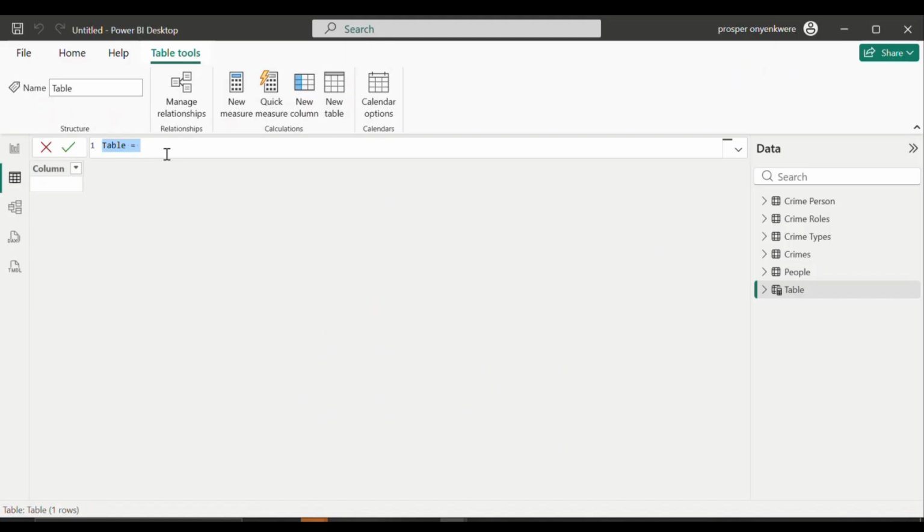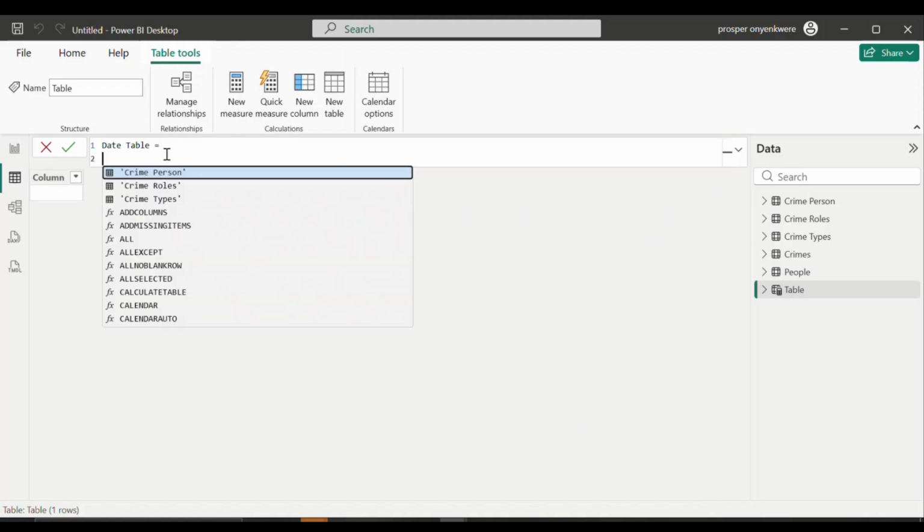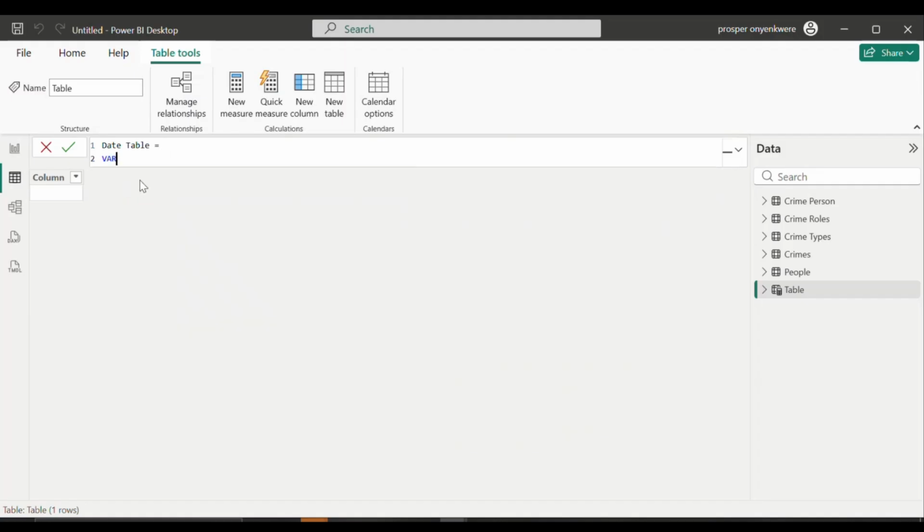So we'll create a variable, our calendar table, equal to calendar.